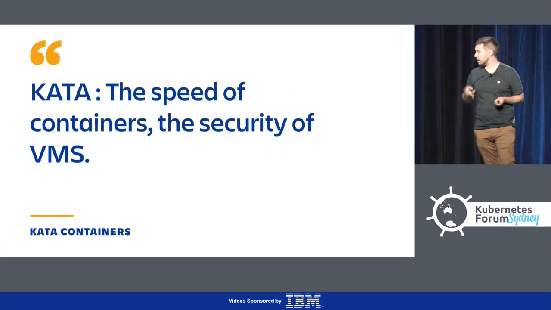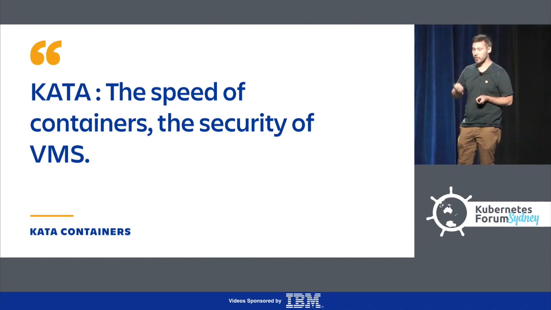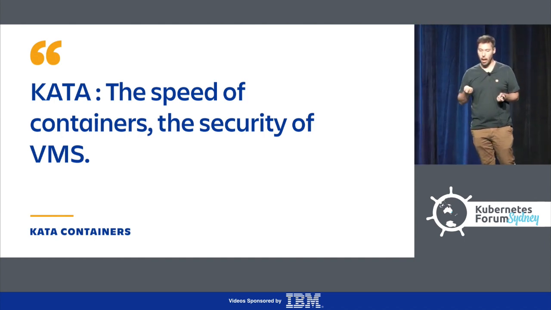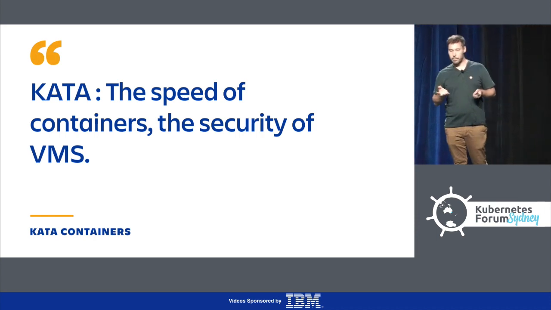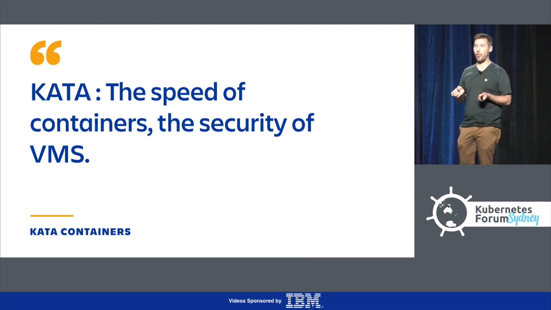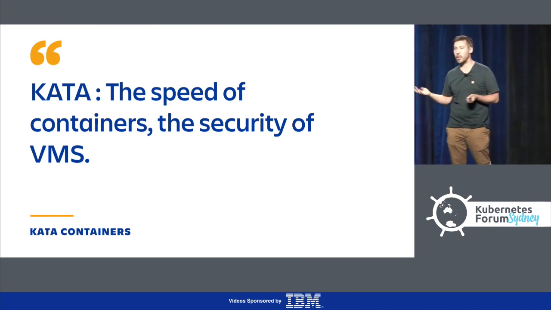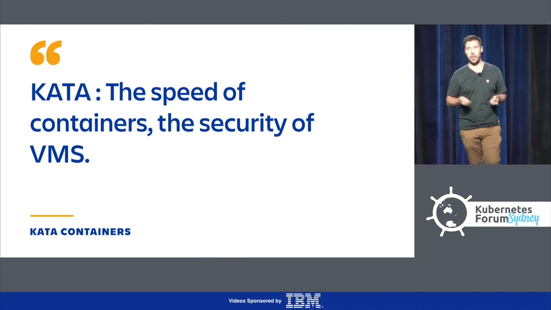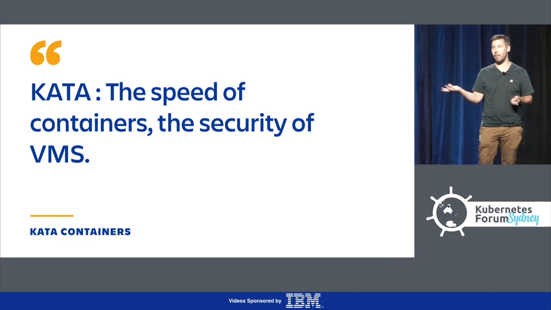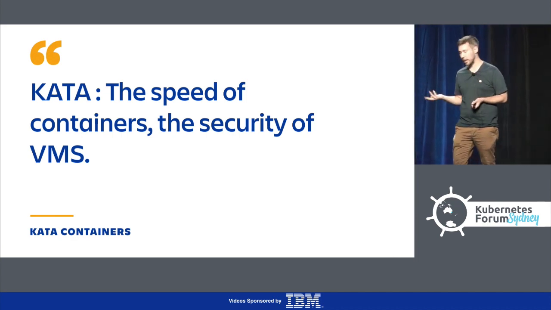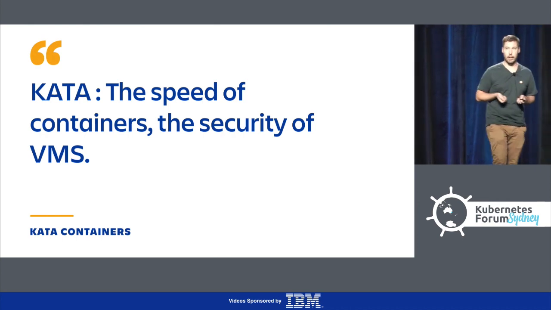So this is where we started with Kata Containers, and that comes straight from their website, where it says the speed of containers and the security of VMs. Well, it almost sounds too good to be true, where spinning up a VM usually takes you 30 seconds, a minute. Starting a container takes sub-second. If you have the image, starting a container is almost instant. Well, Kata kind of provides that.